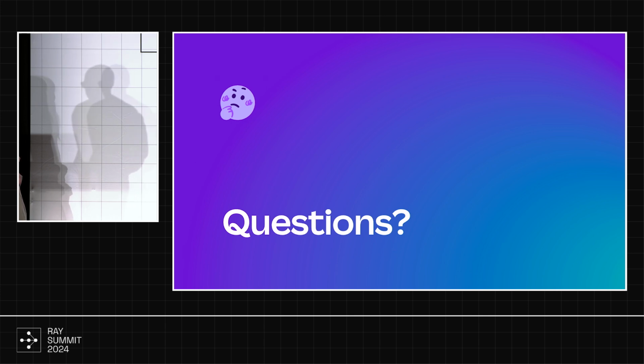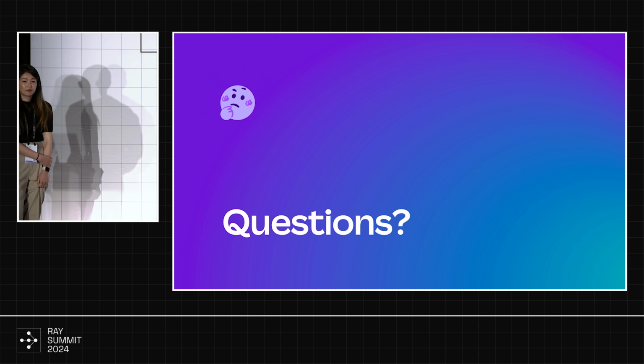Just trying to understand, out of these categories of models that you mentioned, for which ones would you suggest using the out-of-band setup, and for which would you suggest not to use it?